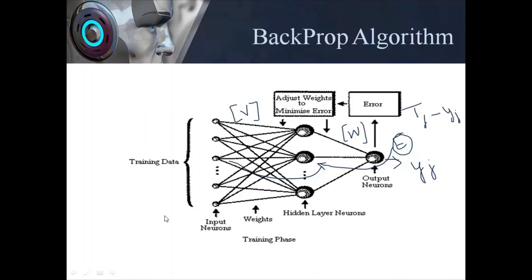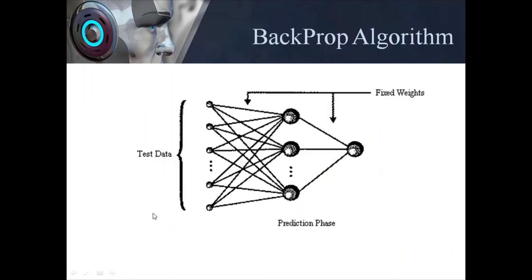Once my training is over, it means the backpropagation learning of my network is over. Once it has learned, my weights are going to get fixed. So now my weights V and W will be fixed. I will apply any test data on the inputs, and corresponding to that I should get an output which should be an optimal or a reasonably close value to my actual or desired output. So this is the prediction phase once the learning is over. I think we are clear with the backpropagation algorithm.